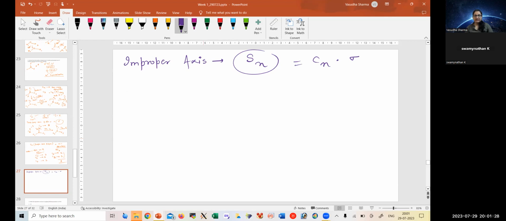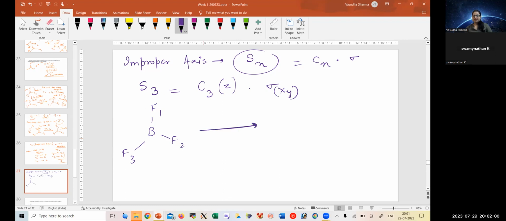So we know that we have a C3 axis. Corresponding to that, we can consider that S3 would be existing. We don't know whether it exists or not, we need to check first. So we have BF1, F2, F3. S3 would be C3 along, for example, the Z axis, and sigma along XY. Is this definition clear? There is only one C3. Now we will see whether it exists or not.